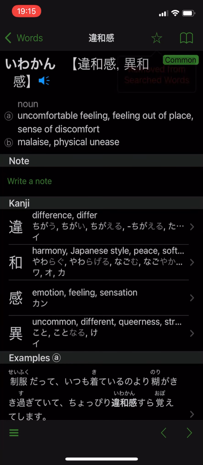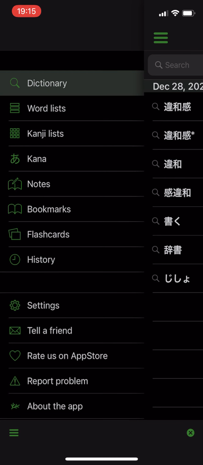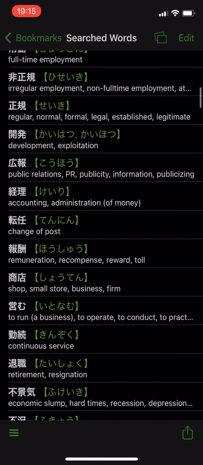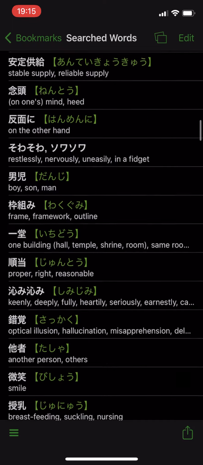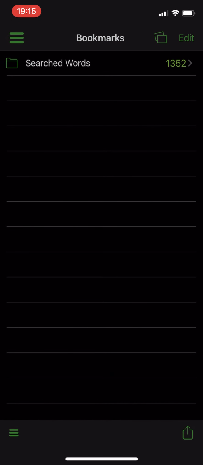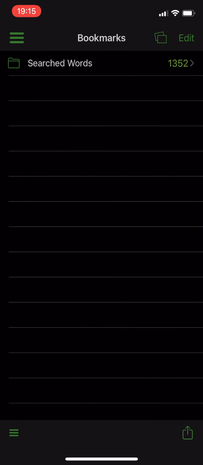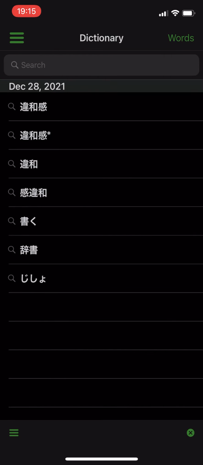And sometimes on another day, if you're on the train or if you're on the toilet, you can just go into your searched words and just have a look at them. Just see, what have I seen recently? What words do I remember? Which words have I forgotten? And I just like to have that kind of bank of words. These are words that I don't know and should know, or these are words that I have read that I think are useful to know. Or sometimes just these are words that are so rare, I want to have a record of them because I might never see it again.